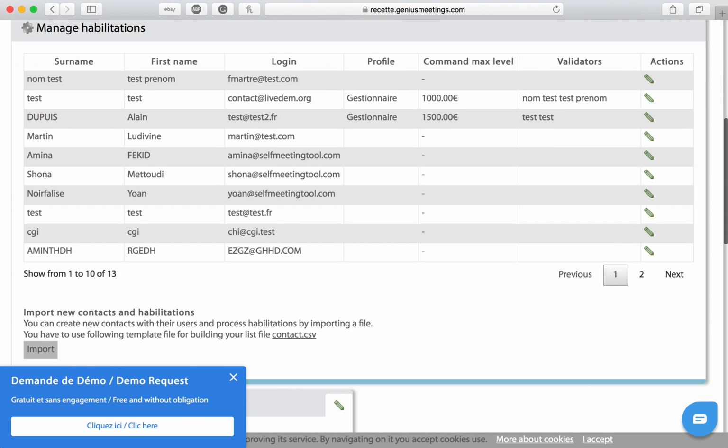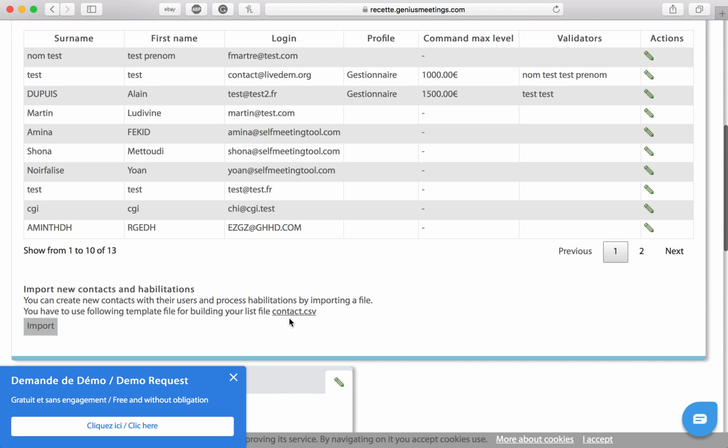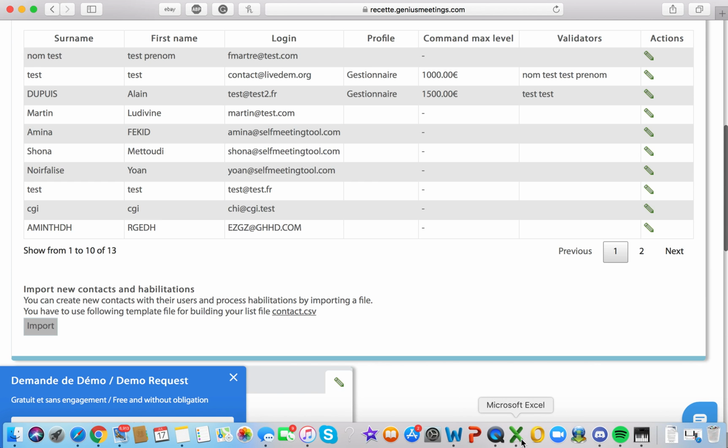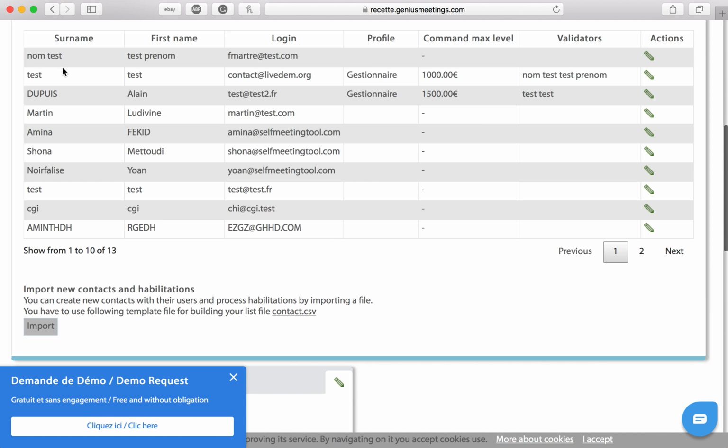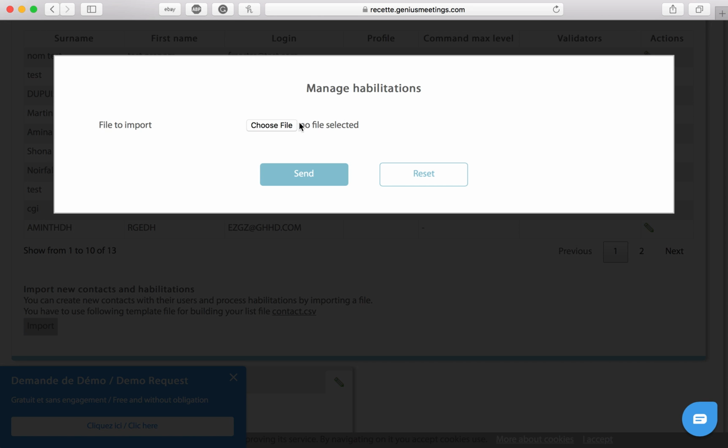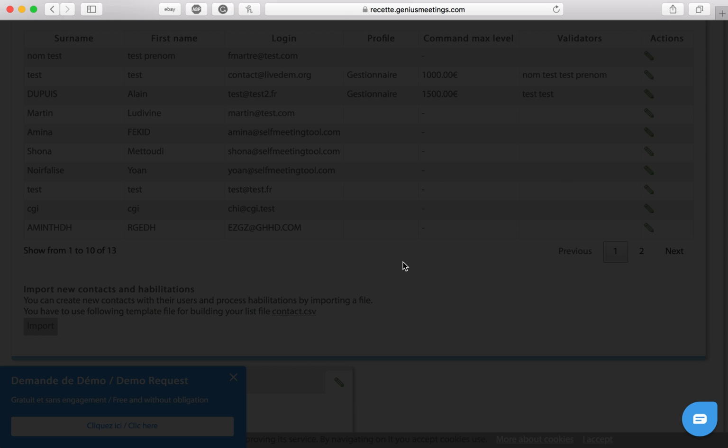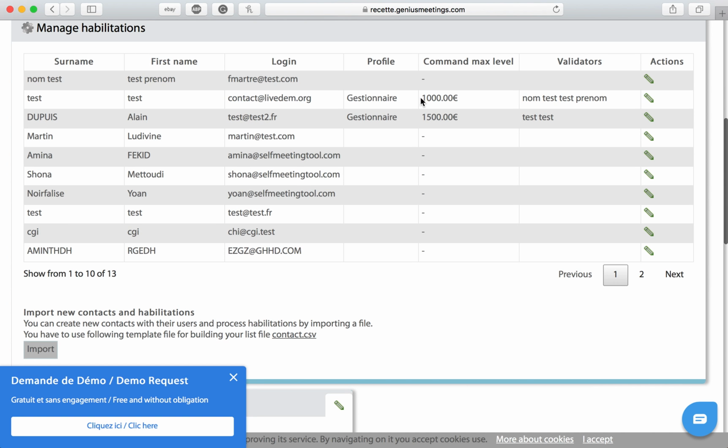After that, if you want to add more contact info, you click on this link over here to where you're taken to an Excel template, and you enter the names you'd like. After you do that, you save the file, and then you click import, you choose the file, and you should receive something very similar to this.